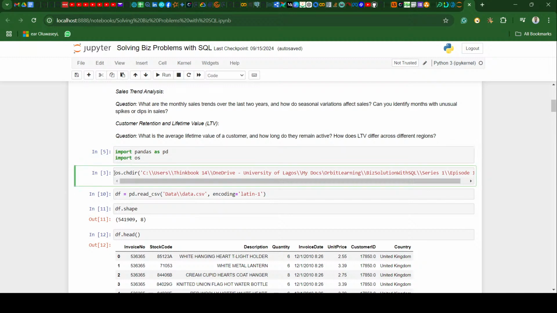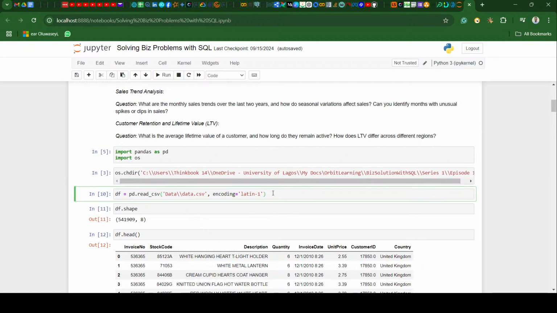In this particular cell, we use the OS library to set a working directory, which is where the data is located.